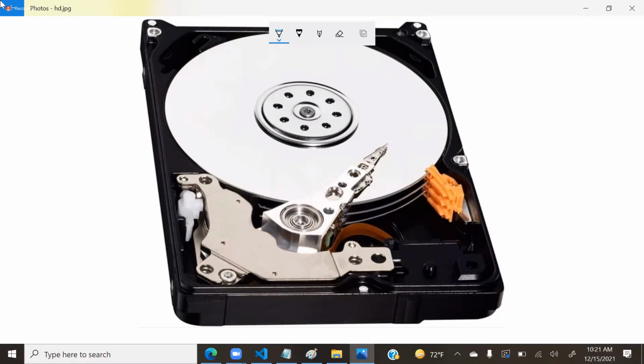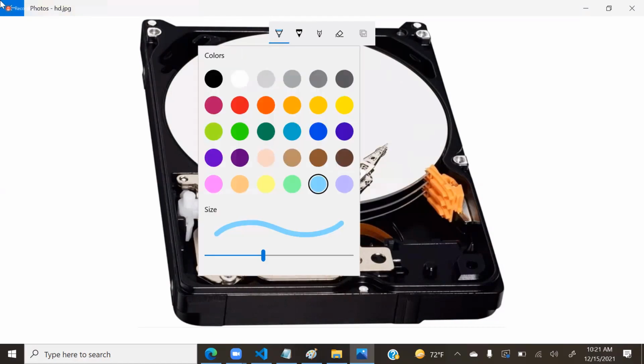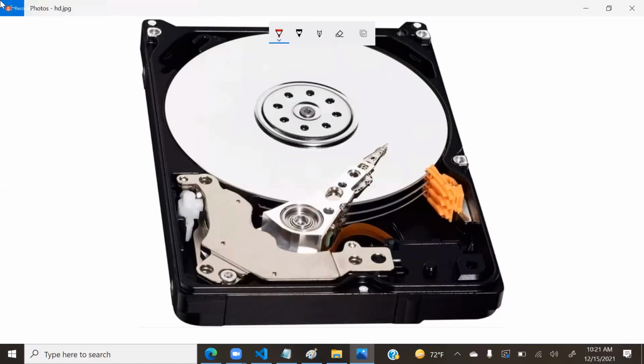Not only CD, hard disk is also the same. Internally it works in that way. Here in the hard disk I will show. So see, this is the hard disk diagram. You can observe that, like the CD, this disk rotates round.